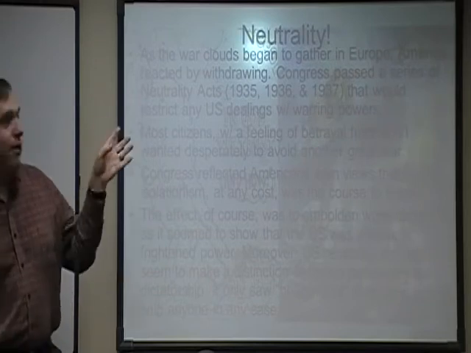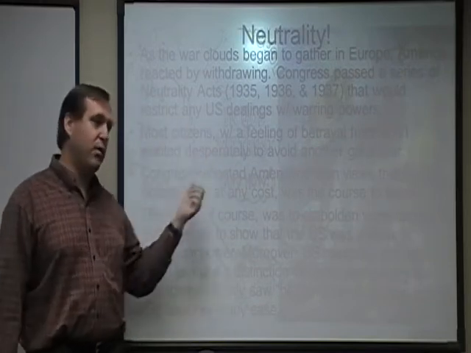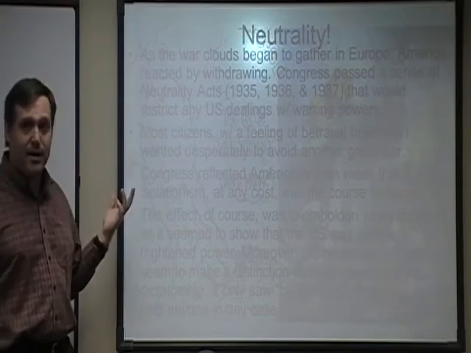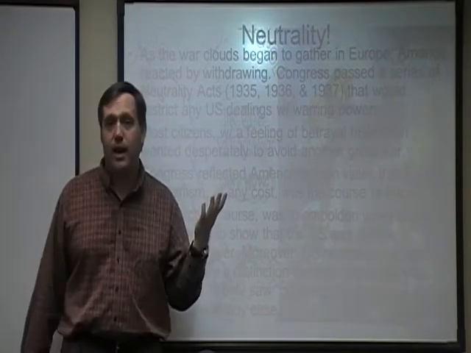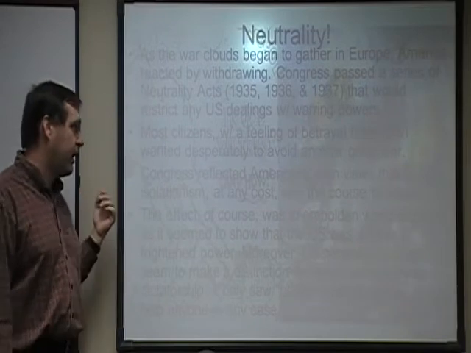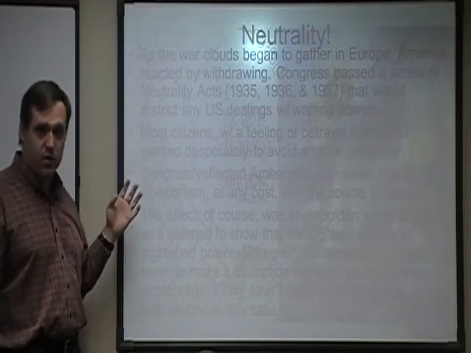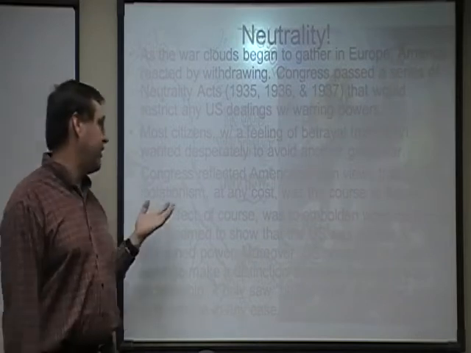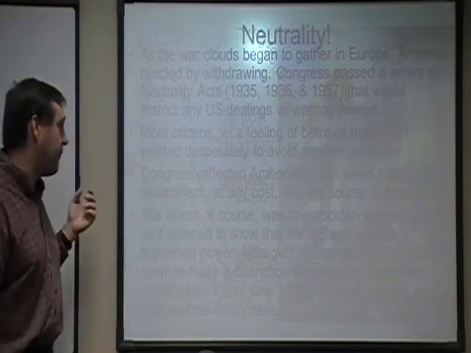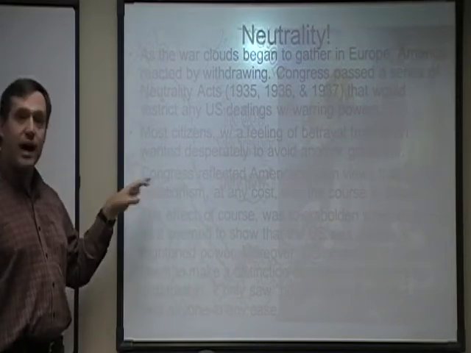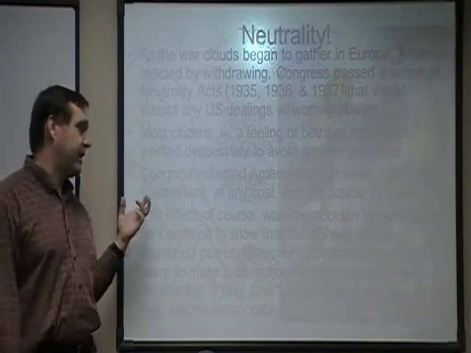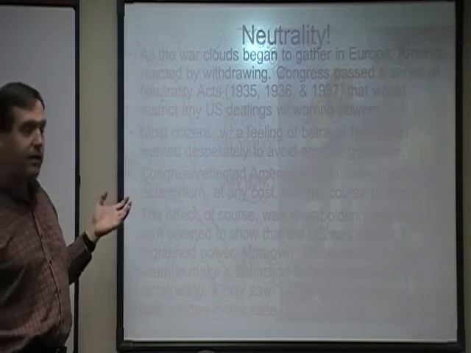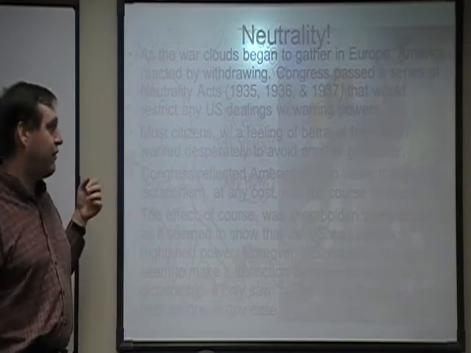Now, Congress isn't alone in this. In fact, they're reflecting what the will of most of the American people was at this point, that a lot of American citizens felt really betrayed by what had happened at the end of World War I, and they don't see this as a war that impacts them directly, and they want to avoid another one of these types of experiences. And so this idea of isolationism, where the United States is going to isolate itself at any cost, if necessary, was what they wanted the Roosevelt administration to follow.